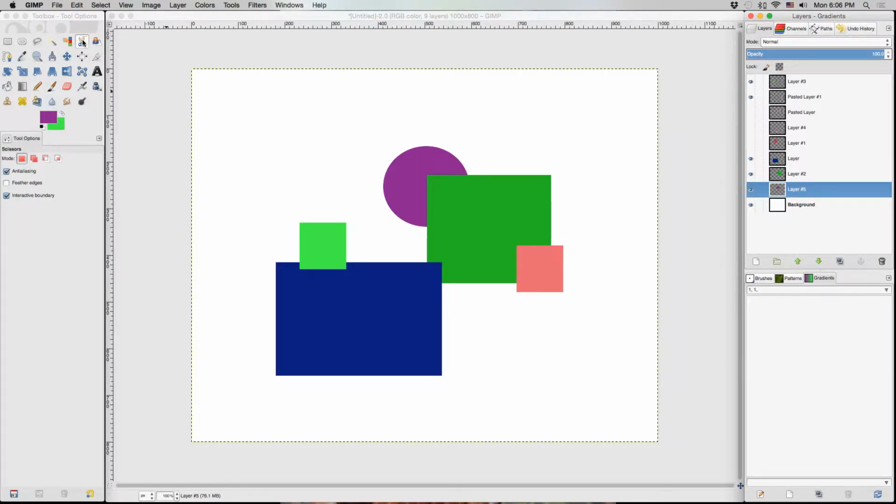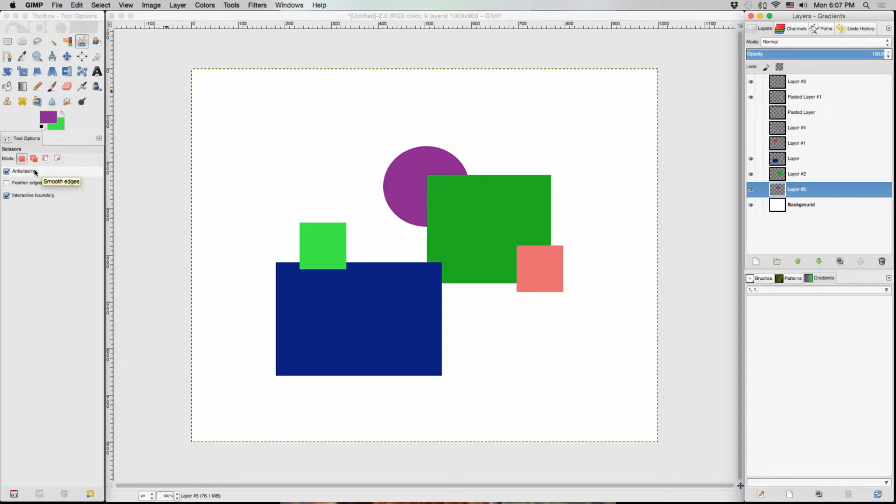The scissor selection tool helps you quickly select an object by having GIMP use information from the image to help determine what it is you're trying to select. So if you have an object that is pretty well contrasted against the background, the scissor selection tool can help identify the edges of that item pretty well and help you quickly select it. So let's take a look at how it works.